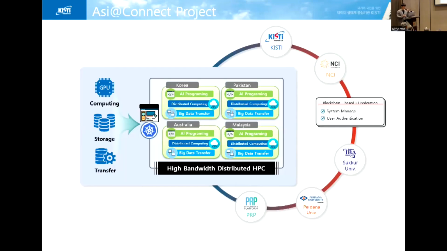Currently, in addition to developing the KRP platform, we are developing various big data and AI research platforms. One of them is the Asia Connect project platform. The Asia Connect project platform is in fact being developed very similarly to KRP. Development is still in progress, and the master node and worker node have already been sent and built in Malaysia.